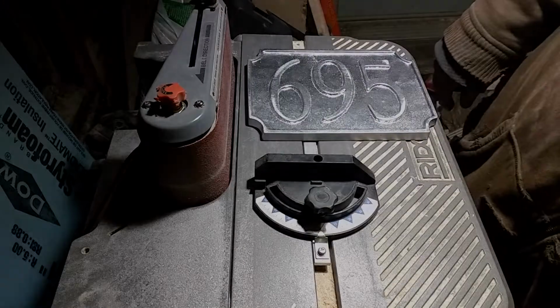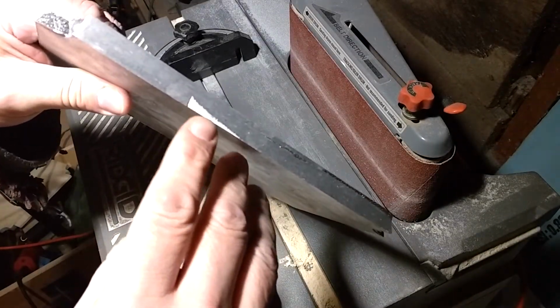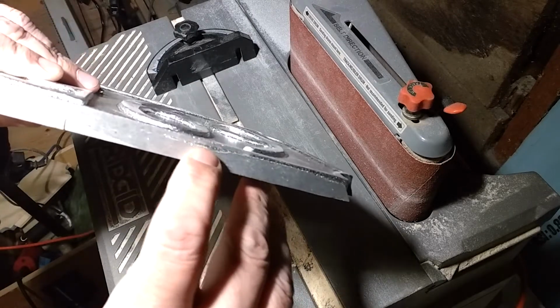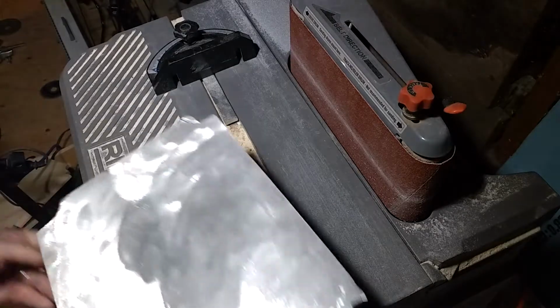I gotta go have some dinner. So, still got a little bit of sloppy stuff there.